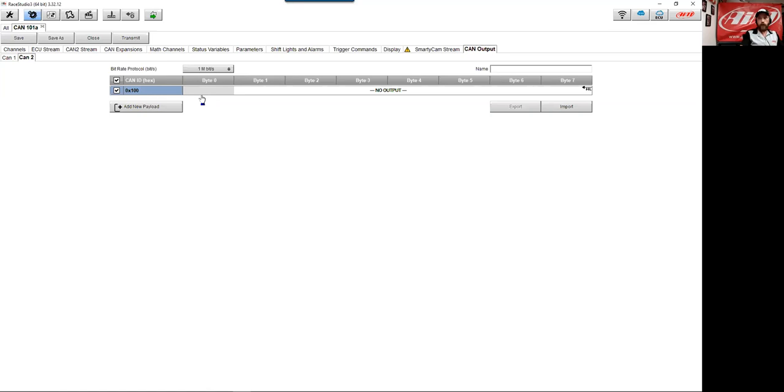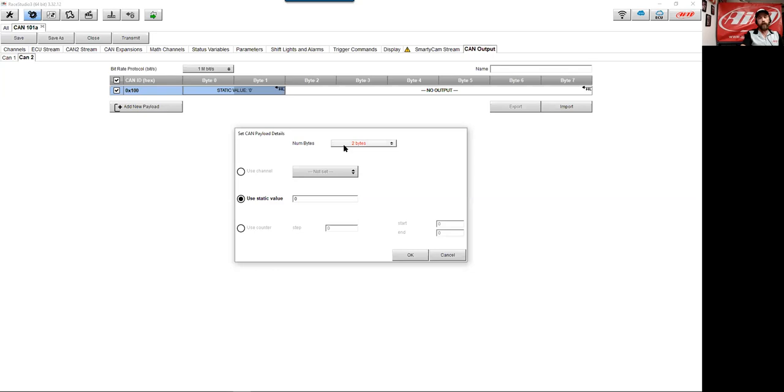Okay, so for this, we are going to go into the number of bytes. Everything we're going to do is going to be in word format. Word format means that it's byte size. So within every byte, there's 8 bits. There is the possibility to write on the bit level, and sometimes it makes it easy because you only have a two-state device like a check engine light or an oil pressure light, and it only has two states, on or off. But the CAN output is written in word format. So for this, we're going to stick with that.